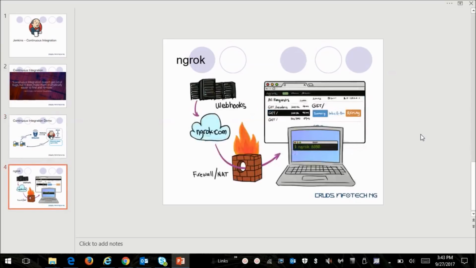I use this wonderful tool called ngrok, which will expose my local Jenkins server to the external world, and without this, BitBucket server will not be able to communicate with my local Jenkins instance. Using this tool is very easy, and you just need to download an exe, run it by specifying the port that you want to expose to the external world, and I will give you the details of this shortly.